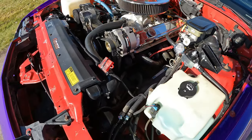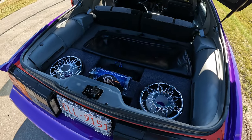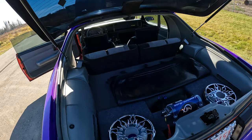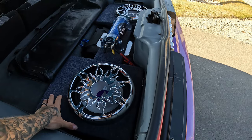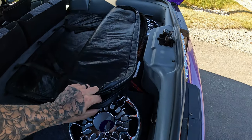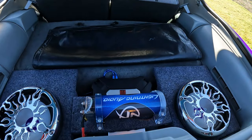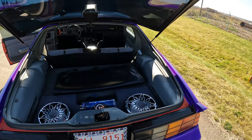Now for a tour of the trunk — the boom booms. Dual subs in there, looking sharp. It's all lit up with purple LEDs at night, which looks great especially with the tinted rear window. These cars have a big, deep trunk so the subs fit perfectly — all hidden with a clean install. He's got his T-top bag in there too, which is pretty hard to find these days. Even the zip ties are purple — he likes keeping everything to one theme.